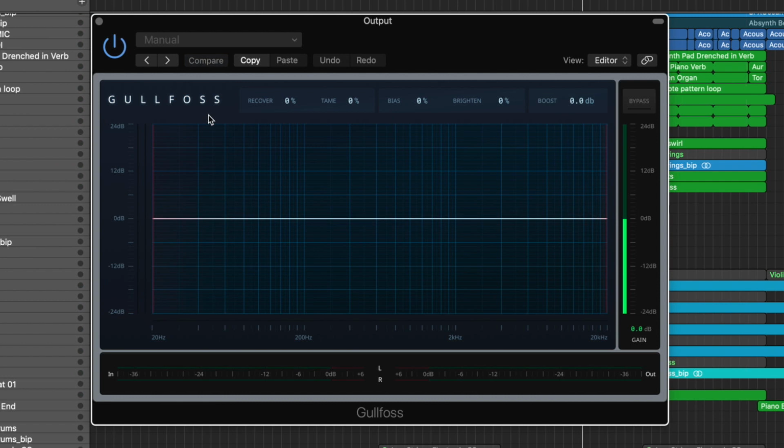And speaking of control over your highs and lows, you can also set these little red lines right here to not affect anything below or above a certain frequency. So if you're really happy with the way your sub bass sounds, you don't want Gullfoss to change that, you could put this red line at 80 or 100 or whatever, and it won't affect anything below that.